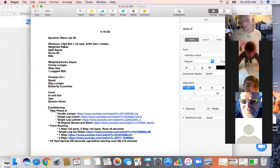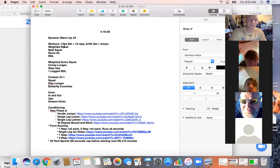first and third set, 12 reps on each one of these exercises: weighted squat, split squat, sumo deadlift, and then RDL. And then the second circuit: weighted sumo squat, curtsy lunges, step ups, one legged RDL. And yet again, I'll show you how we're going to do it, especially the last two exercises on circuit one. We'll have to take the backpack off and just use it in a different way. But we'll talk about that when we get to it.